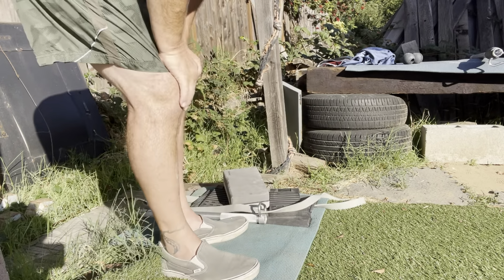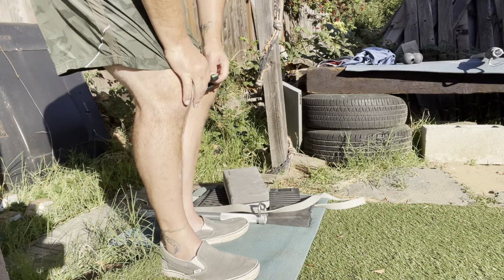Oh, 60 total. That's just finishing up with the calf. All right, that's it.